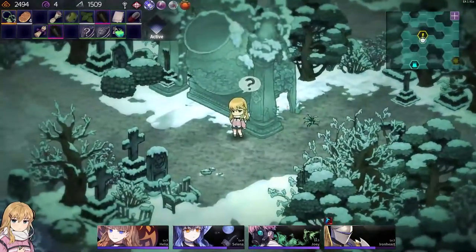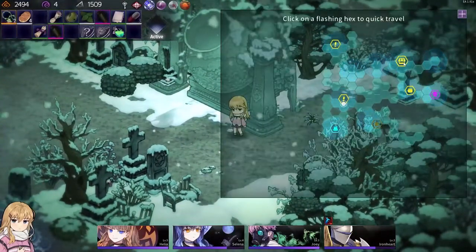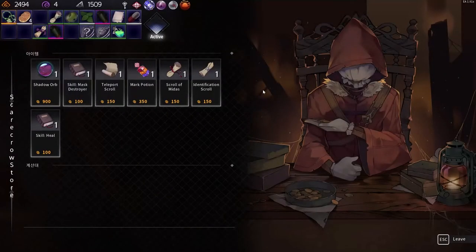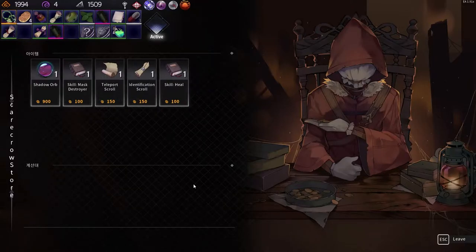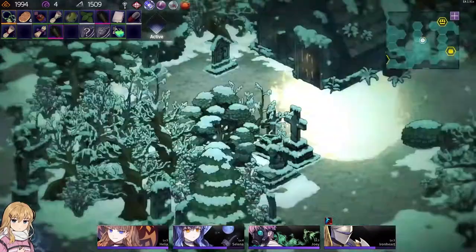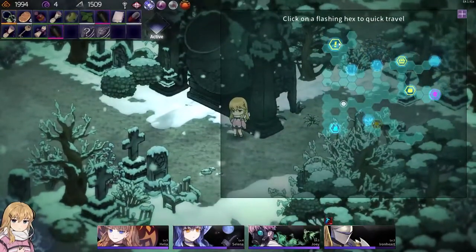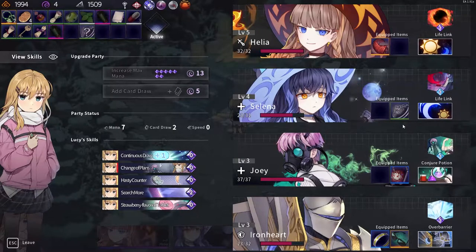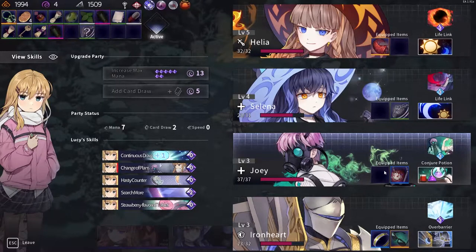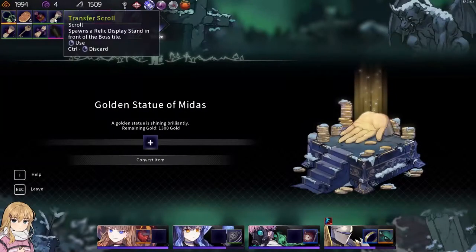Alright, what was left here anyways? Oh, this, which I can't use. Oh, wait, no. Potion into key, I guess, is fine. Might as well buy these things. The rest of this doesn't matter. Turn stuff into gold. So what I want to keep, I think more healing is nice. Second one onto Joey, or just for the plus 2 attack. Sadly, I don't have a lifting scroll here. Get rid of the transfer scroll.